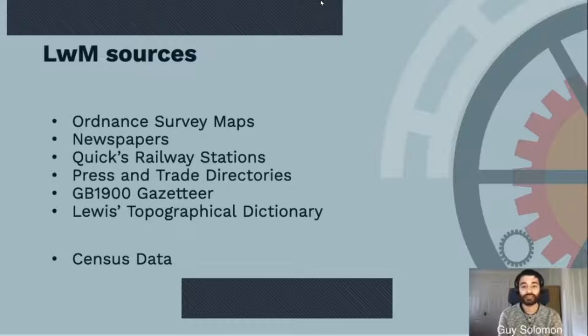So when we're talking about using census data on Living with Machines, primarily we're talking currently anyway about using the ISEM database. ISEM stands for Integrated Census Microdata, and it's a full transcription of every individual in the census enumerators' books for most of the censuses in the second half of the 19th century and the early 20th century. Now, ISEM is a fantastic resource. It's something that most academics working with census data are familiar with, but it's also commercially sensitive, and therefore there are some restrictions on what we're able to release from it.